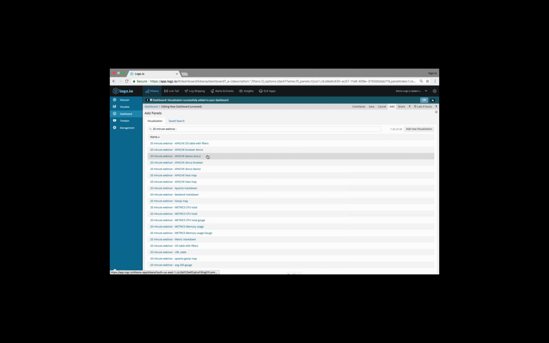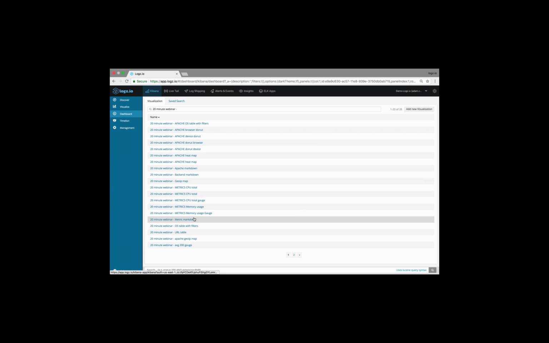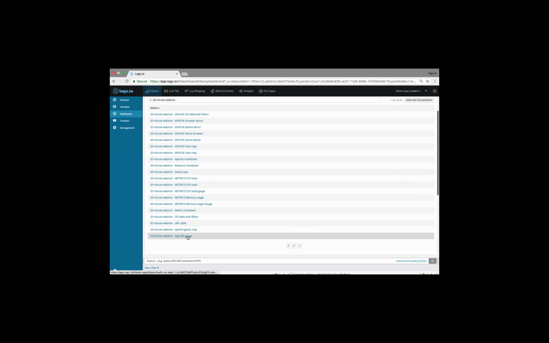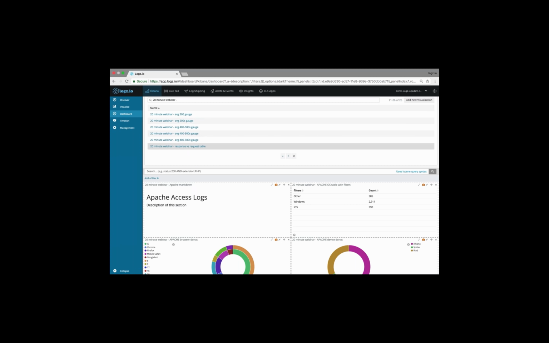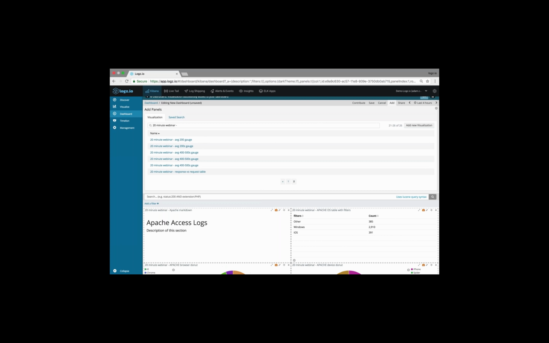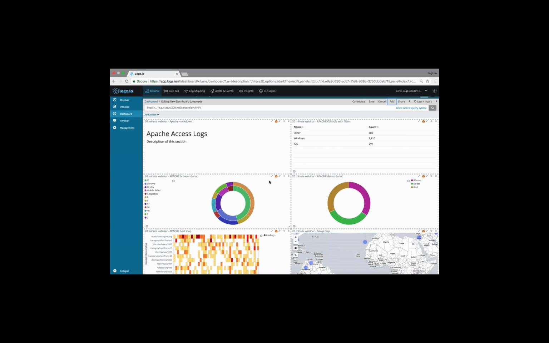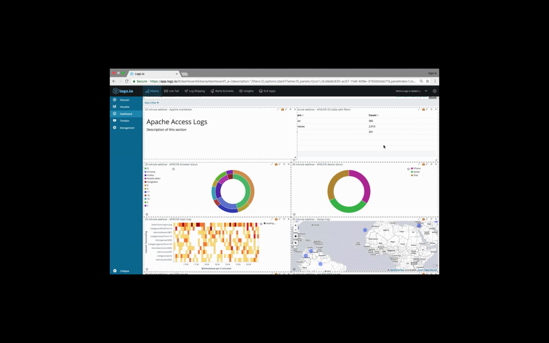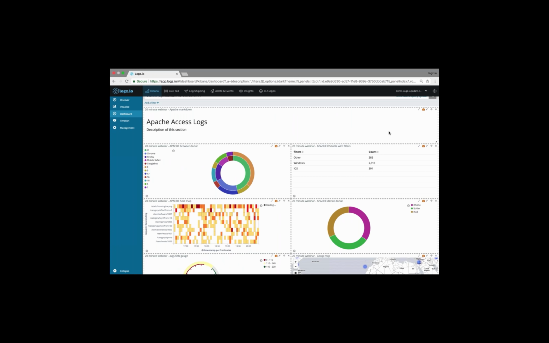We have the browser donut, we have the device donut, we have the heat map, the GeoIP. We'll get to the metrics soon. It's probably on the next page. Oh, we have the gauge. All right, this looks good. I'm gonna arrange it right now, make it a bit more appealing.